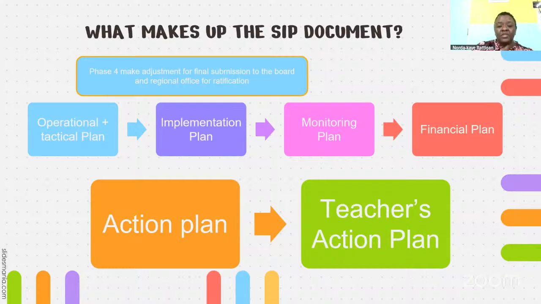Now, once you have gotten to this stage, it now means that you are ready to move into phase 5 and you will look at your implementation and monitoring of this plan. Now, all of these documents are attached to the principal's action plan and the teacher's action plan when everything is done. So all of these documents are aligned in moving your school towards your 3 years plan.